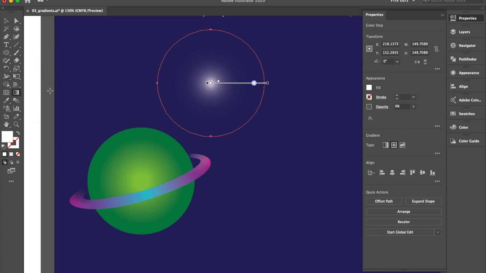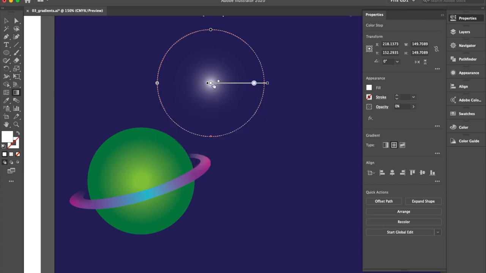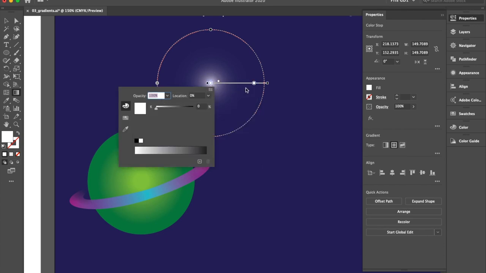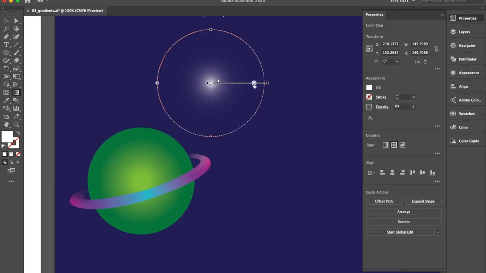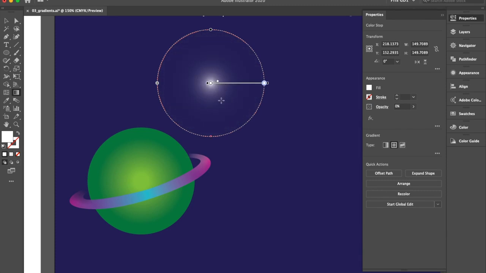I will click on the gradient, and as you can see, I have two color stops. Both of them are white, but if I double click on this one, this is at 0%. And this one is at 100%, but I changed the location of my color stops so I could get that effect. And I also used this slider because I didn't want my star to be super intense. I wanted it to have more of that faded effect, okay?